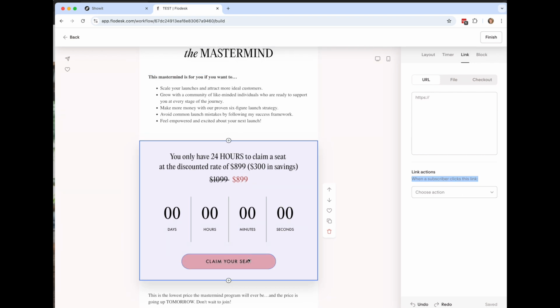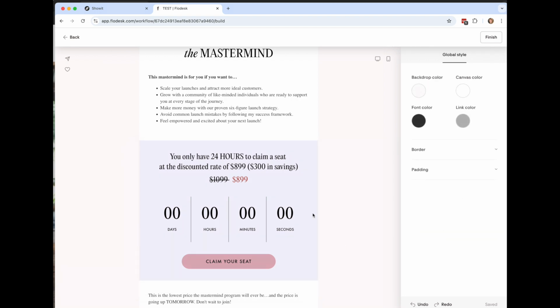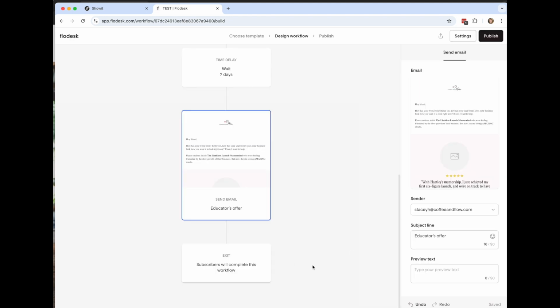If somebody clicks that and goes to your waitlist page for your mastermind, then you can automatically assign them to the segment, mastermind. Maybe you have a mastermind segment. So you can use the emails in your workflows to tag people and be able to send them what they want. Okay, so that's how you set up your workflows.